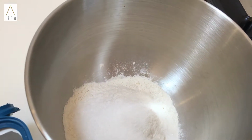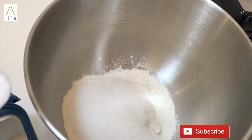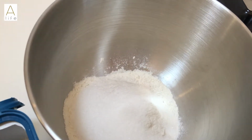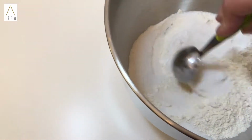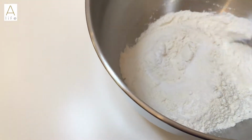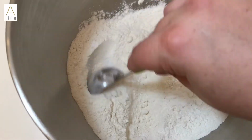You can add 2, or you can add stevia or any other sweetener, or you can add 4, depends on the day that you are. But for me, it's 3 tablespoons of sugar. So these are the only dry ingredients that you're going to use, very simple. And now I'm going to just give it a little mix and start with the liquid ingredients.